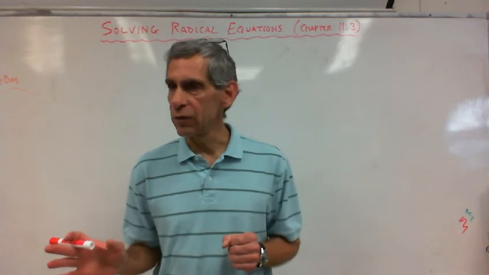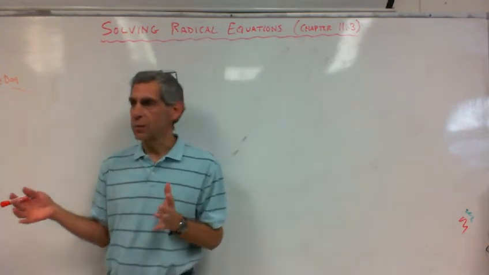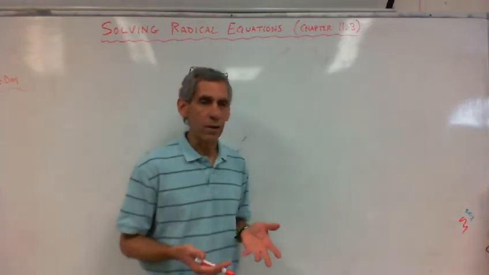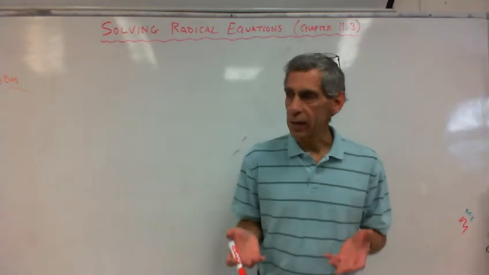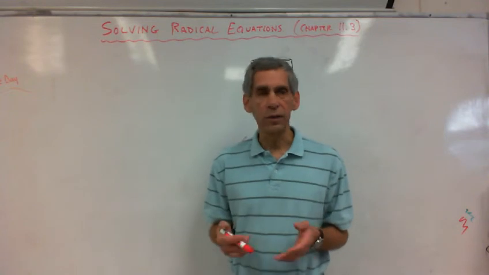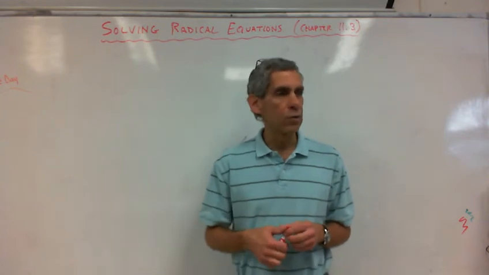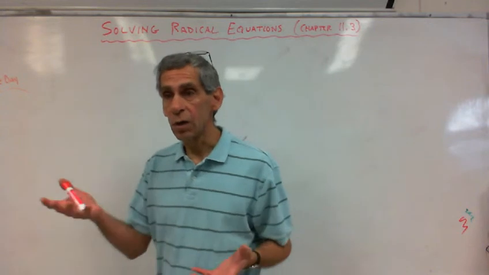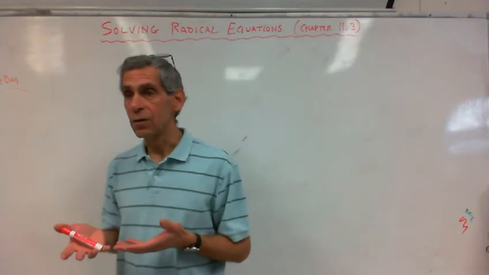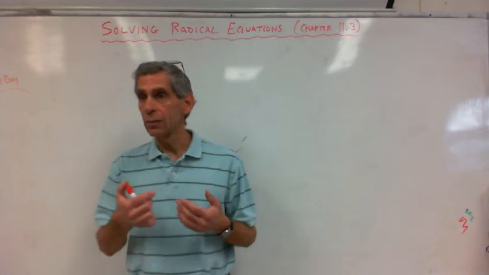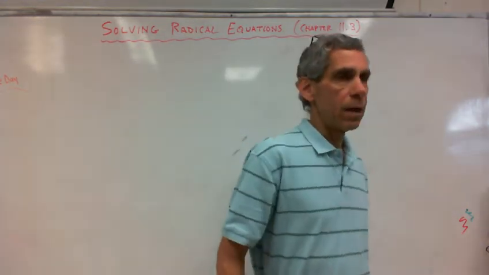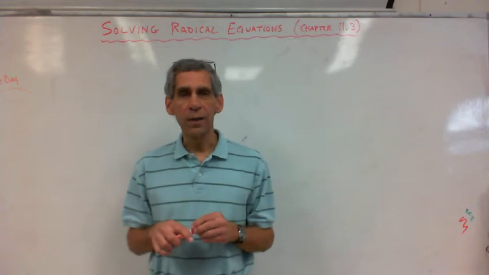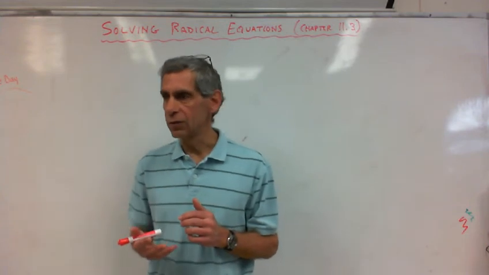And you guys are really proficient at those now. Then we talked about stuff that was reviewed from last year, simplifying radicals. But we haven't talked about radicals in equations and how you solve radicals in equations. In a way, you've already been doing it because you've been completing the square, right? And those had radicals in them, right? We had to create radicals to complete the square, and we use them. So this is really not going to be all that new, but it's a slightly different take on what you've learned, okay?